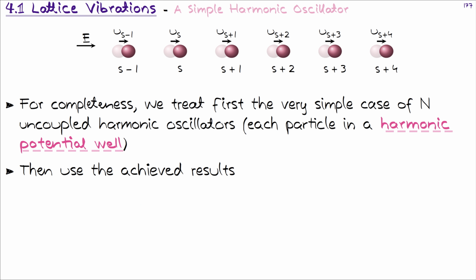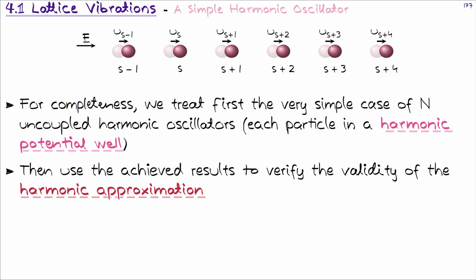And what we do next is that we use these results first to verify that the approximation of having harmonic oscillations only is pretty good for now in the usual conditions that we're dealing with. So when we are dealing with a solid that is roughly at room temperature, and when we are dealing with normal regular solids. So this is a good starting point, I would say, because we already then know that some of the assumptions we make seem plausible, and then also we can progress in small steps at a time.